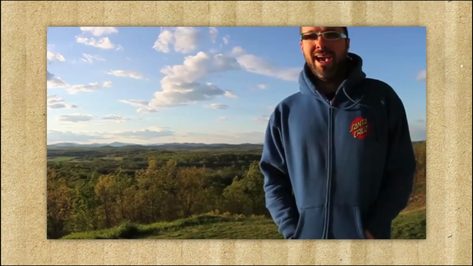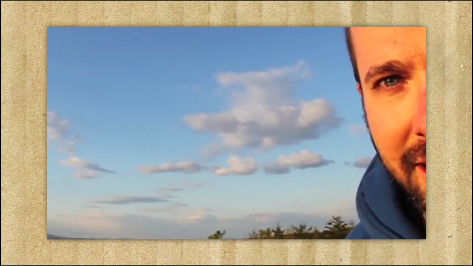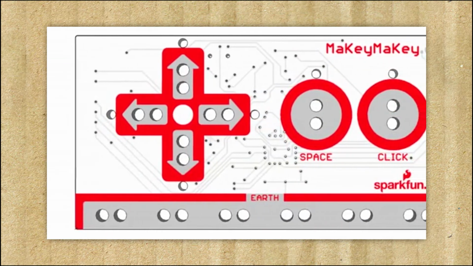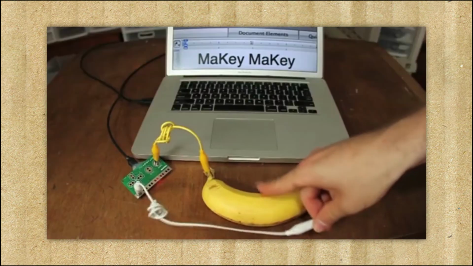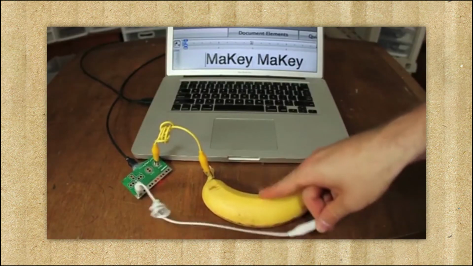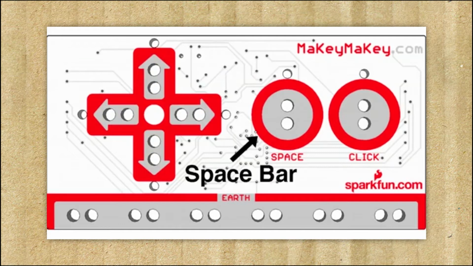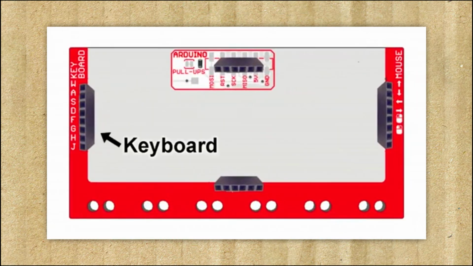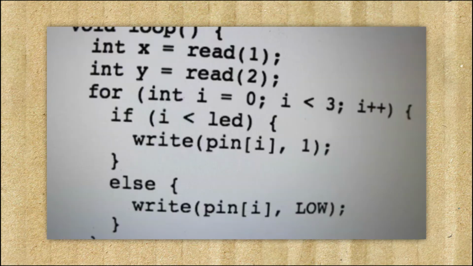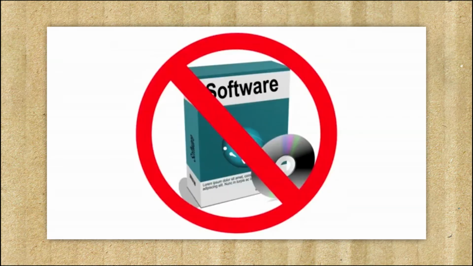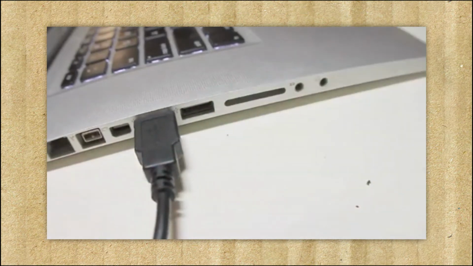Hi, I'm Jay. And I'm Eric. We're graduate students at MIT Media Lab. We have a dream that everyone is an inventor. So we created Makey Makey to let you invent just by alligator clipping. Alligator clip stuff like bananas to your Makey Makey. When you touch the banana, your computer just thinks you're touching the keyboard. The front has arrow keys, spacebar, and mouse left click. When you're ready for more, flip the Makey Makey over and you've got more keyboard keys and support for the mouse. You can even use the board like an Arduino when you are ready. No programming, no breadboarding. You don't even have to install software. Just plug it in USB. Order your Makey Makey today and start changing how the world works.